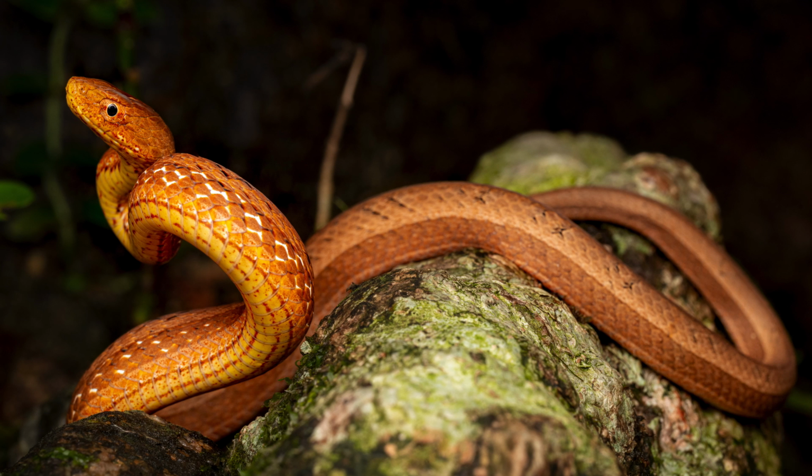They're relatively common in Hong Kong. They're not as easy to spot as some of the other snakes because their camouflage is quite good, but they are very common, and they can be found from lowlands to highlands and drier conditions and wetter conditions, though generally around forested areas, I think.